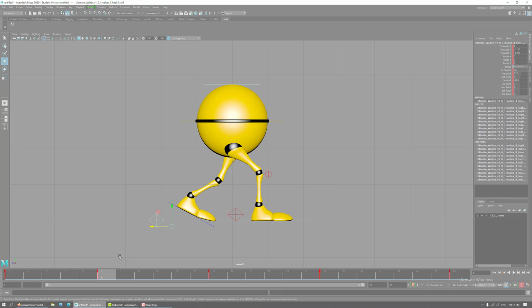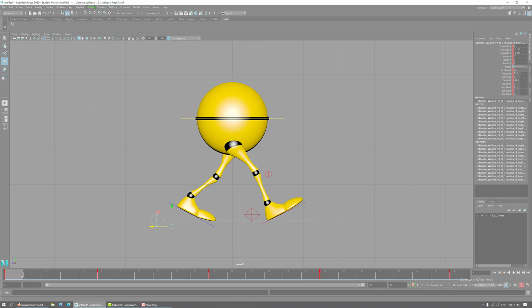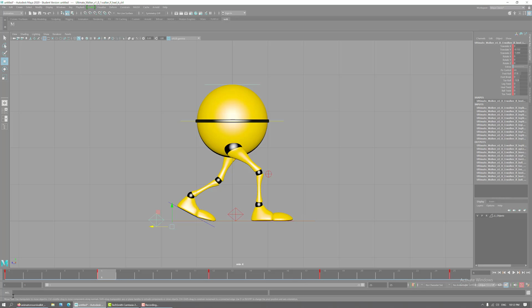This needs to be animated, else it will look very still. Can you see the difference here? So what I'm going to do is animate. This needs to be bent more. Toe twist needs to be more.